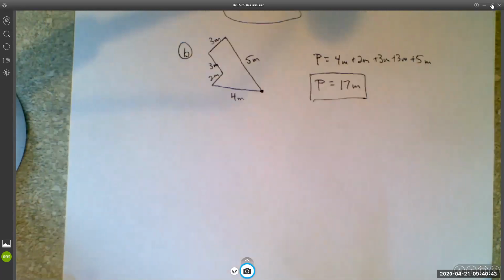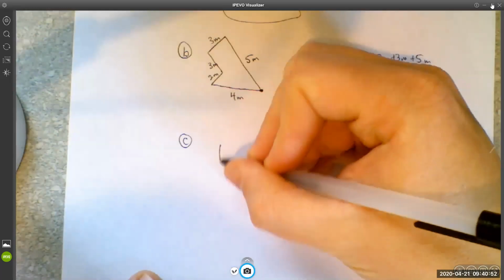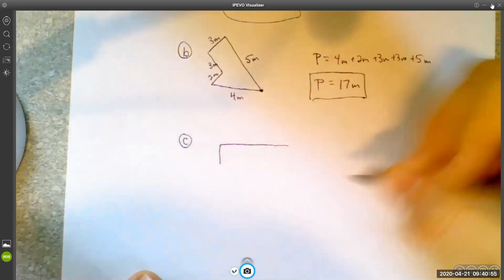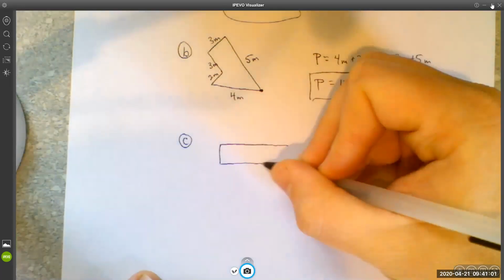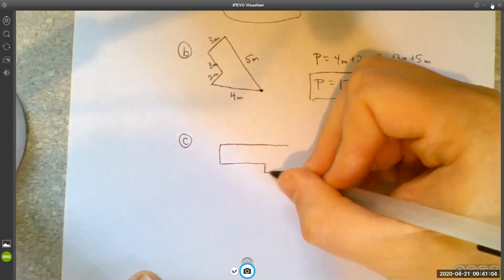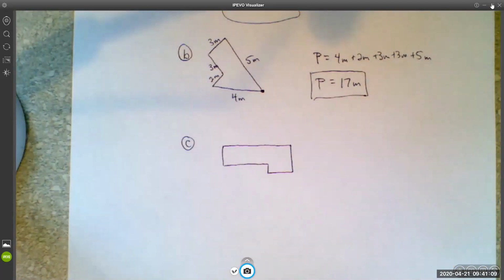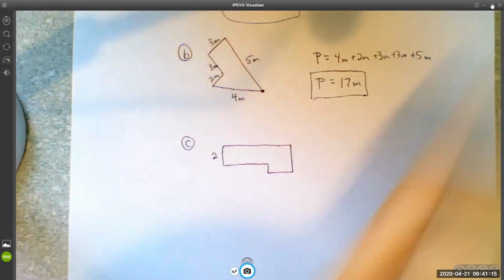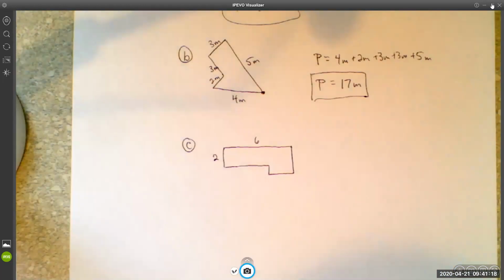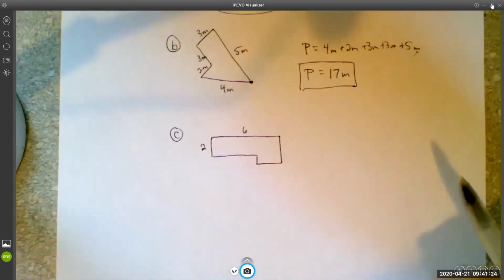Now this one will be a little more challenging, potentially. So I'm not going to label every single side here. I'm just going to label some of them. And it's going to be another weird shape, I guess. So kind of like an L shape or a little Tetris type of thing. But let's label some of these. I'm not going to put units on here. If there aren't units labeled, then we'll just use the word units instead of meters or inches or whatever. We'll just use the word units.